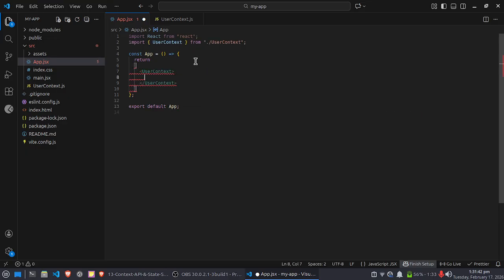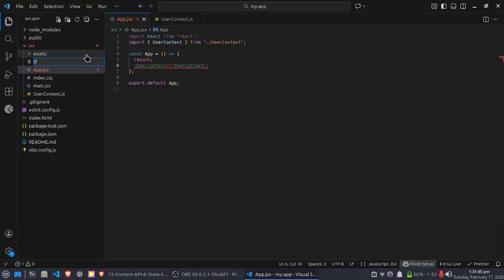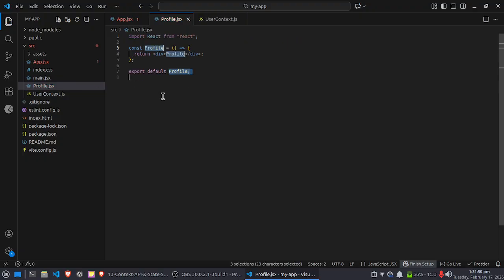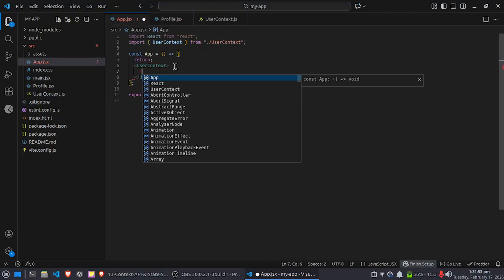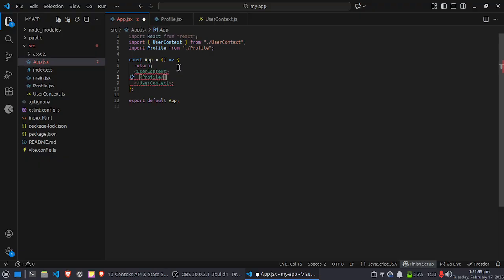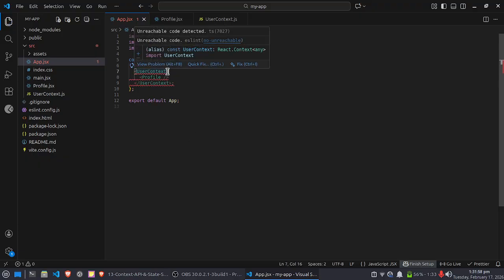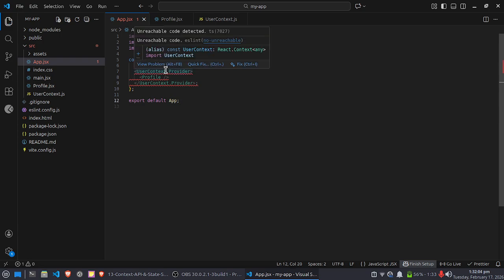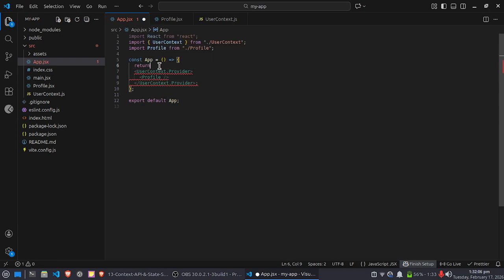Inside this, let me make a component called Profile.jsx using RFC, and I'm importing this Profile component, a normal one. Now inside this we have UserContext.Provider. The semicolon comes by default.